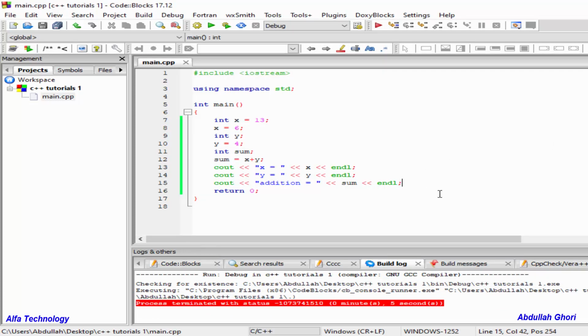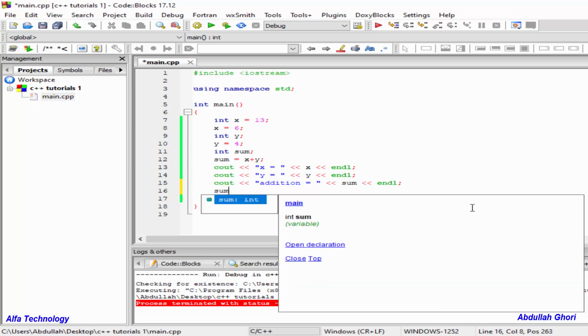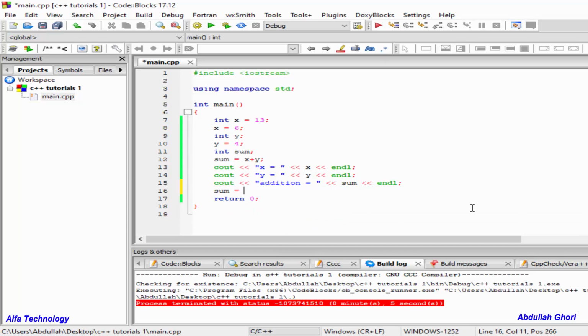Let's say you want to subtract these numbers, so you can say here sum equal to x minus y, not x equal to y, x minus y, and you can print this value as well.